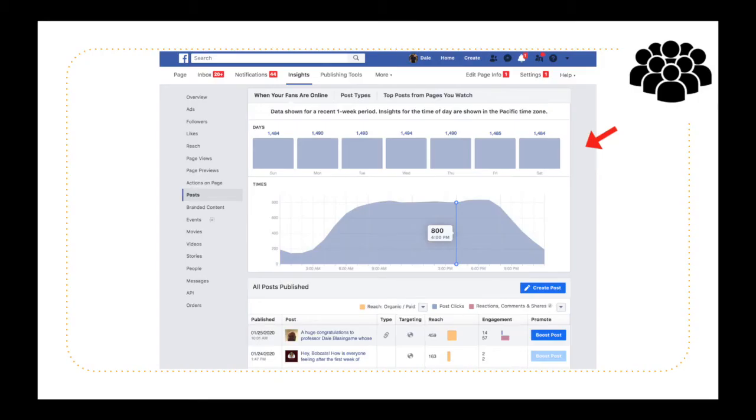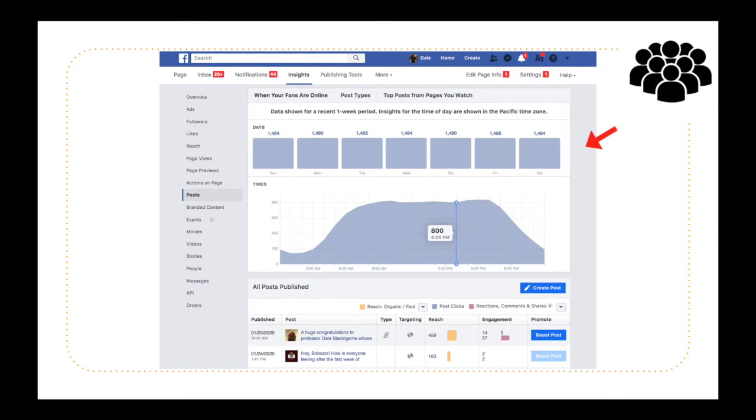Here's a look at Facebook Insights, and you have to be an admin on a page in order to get this type of information. I'm going to skip straight ahead to the parts of insights that I think are the most valuable. And I really start with the post page. Here you can get information like what days of the week is your audience using Facebook. So you can see for this particular page, this is our School of Journalism and Mass Communication. We have a pretty steady audience across all 7 days of the week.